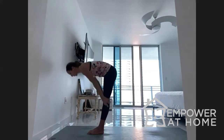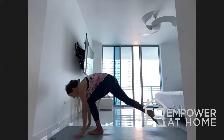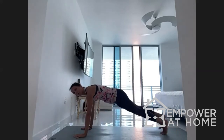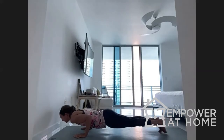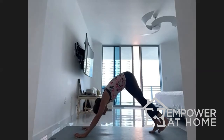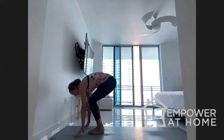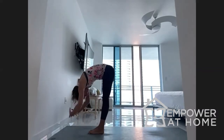Inhale to center, fold forward. Half lift on the inhale. Exhale, step back. Take those step outs or the jacks. Lower chaturanga. Up dog. Downward facing dog. Inhale. Exhale, top of the mat. Inhale, half lift. Exhale, fold.